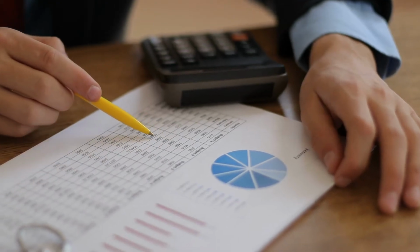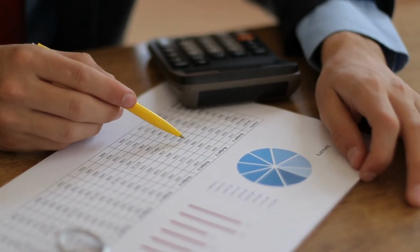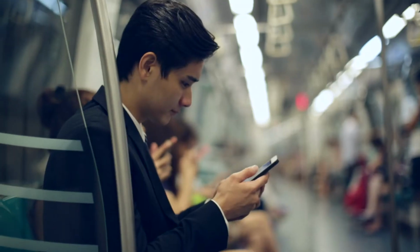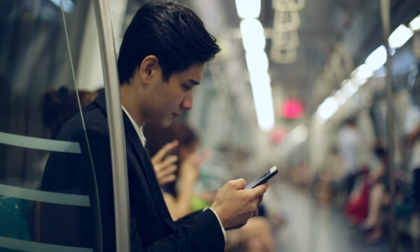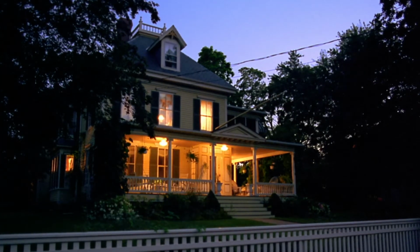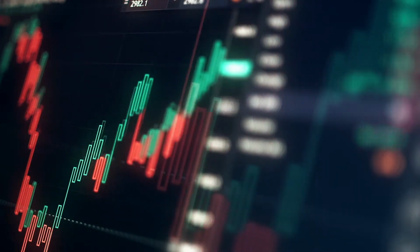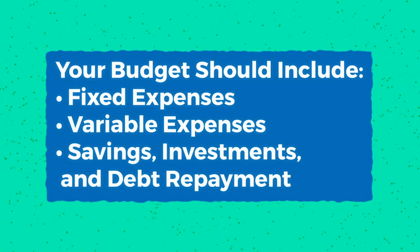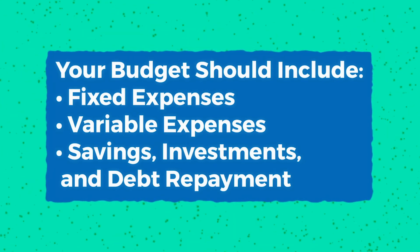All you really need is a pen and paper, and you want to start tallying your expenses, starting off with what your fixed expenses are, and that could include rent or mortgage payments or maybe a telephone bill. However, next is going into more variable expenses, and this could include any commute, transportation, your utility bills, or even groceries. However, that's not all. You also want to account for any money you're going to put into your savings, your investment accounts, or even your debt repayments. And although this isn't crucial or essential to survive, it is really important that you include these in your bare bones minimum budget.